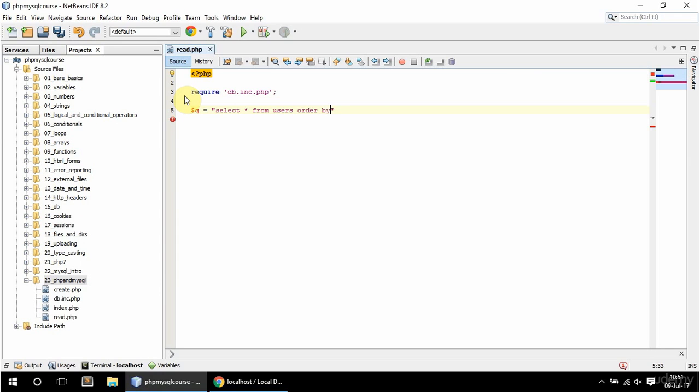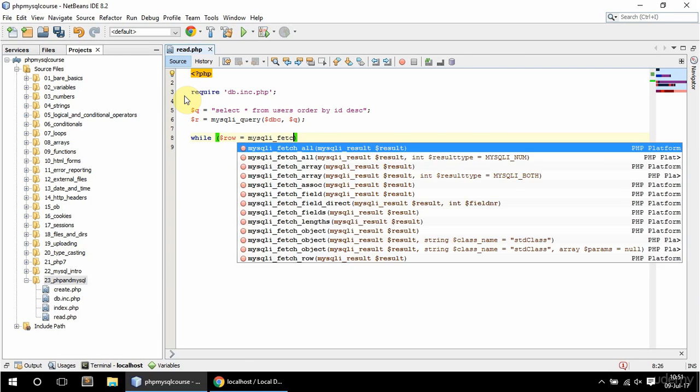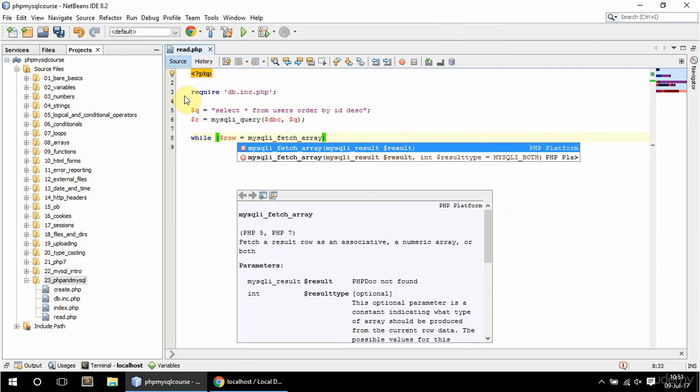And I can say, for example, order by ID descending, so I get it in the reversed order, and now R equal to mysql_query, and the link, which is dbc in my case, and Q for the query. And now to display the results, I'm gonna say while row, and this can be anything, I'm just gonna call it row, is equal to mysql_fetch_array.